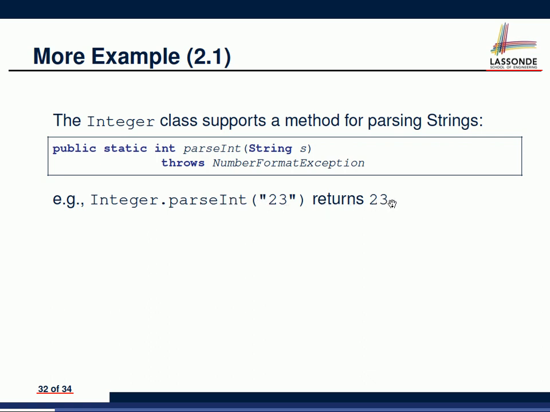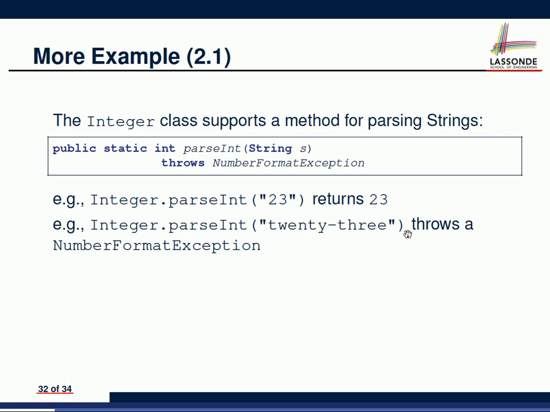If I give, for example, "2 3" with a space, it will give you an exception. We've got 2 cases. So parseInt throws NumberFormatException. Now everything seems familiar: we have a method that we may want to use, and that method, as part of its API, throws a particular exception. So by using a try and catch block, we can distinguish between the 2 cases: either the normal flow where the exception does not occur, or the abnormal flow where the exception does occur. So now, let's see what kind of code we can write.